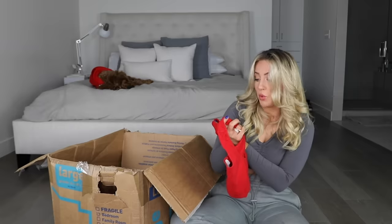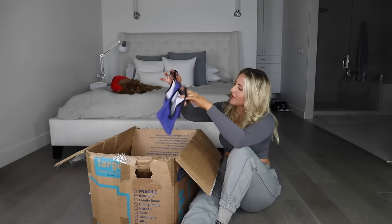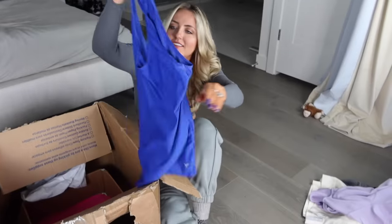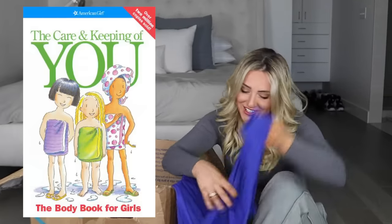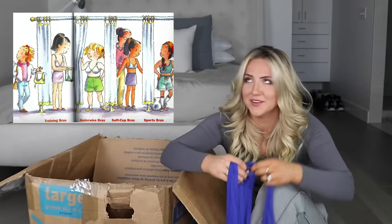Fruit of the Loom - that's a stretch to say Fruit of the Loom is activewear. How many times have these clothes been recycled and resold? Is this a Fruit of the Loom too? It sure is. These are training bras. Pretty sure my first sports bra ever looked like this - I never understood a training bra. Tyler didn't have sisters, so he didn't have the boobs book in his house. 'The boobs book?' Yeah. 'How do you know?' 'Did you see it on TikTok?' 'No, I just made that up right now.'